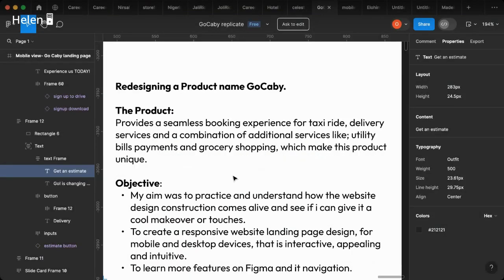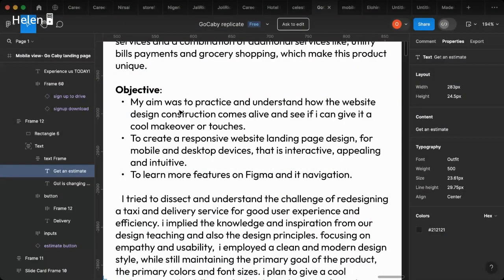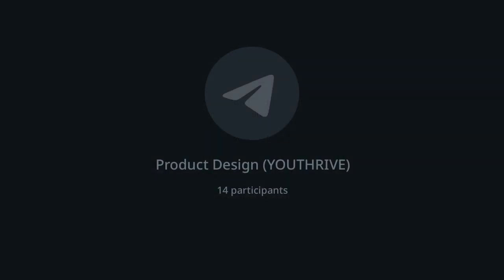Now, her objectives. My aim was to practice and understand how website design construction comes alive and see if I can give it a cool makeover. To create a responsive website landing page design for mobile and desktop devices that is interactive, appealing, and intuitive. To learn more features on Figma and its navigation.